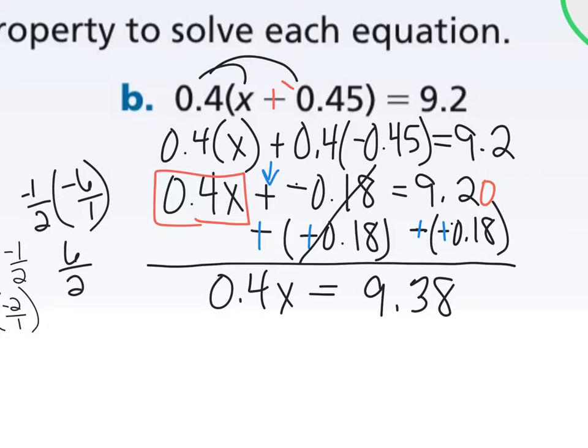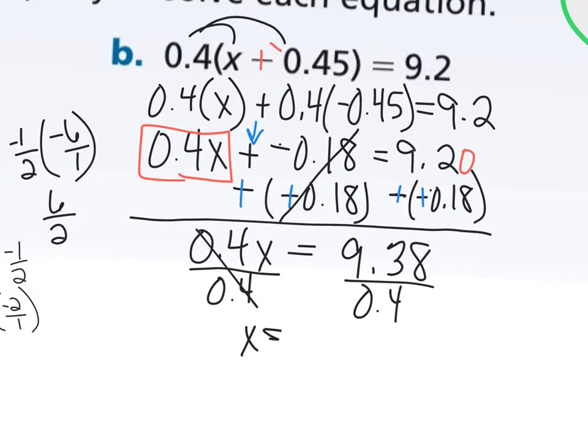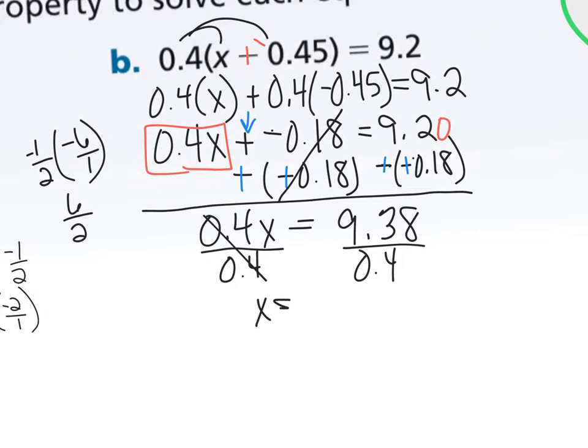And then our last step, we would need to divide. They're multiplying, so we divide by 4/10. When you do this, what's going to happen, we're actually dividing by a number less than 1, so our number is actually going to get bigger when we do this. Good. 23 and 45 hundredths would be our answer.